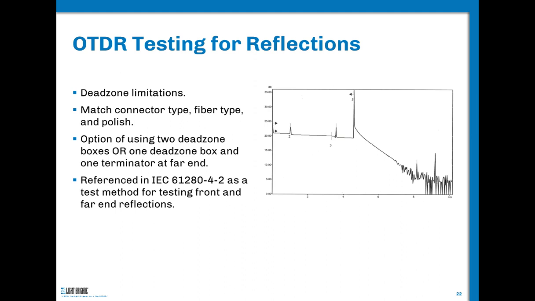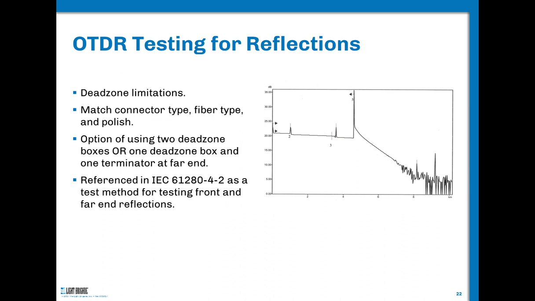Now, because most people don't look at the pulse width measurements, then go out and buy a dead zone box or pulse suppressor, whichever term you want to use. The IEC 61280-4-2 test and measurement standard makes it a little easier because they suggest either buying these in 100, 500 meters or 1,000 meters, 1 kilometer, links instead. As long as they're over 20 times the minimum pulse width, you're okay. That gives us enough distance between the OTDR and the Fresnel reflection.